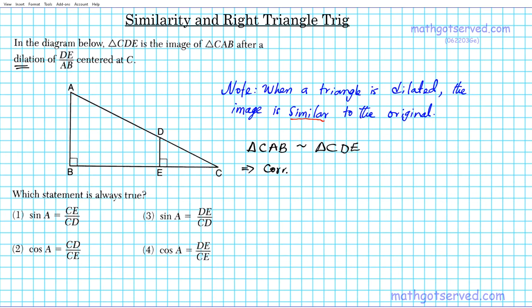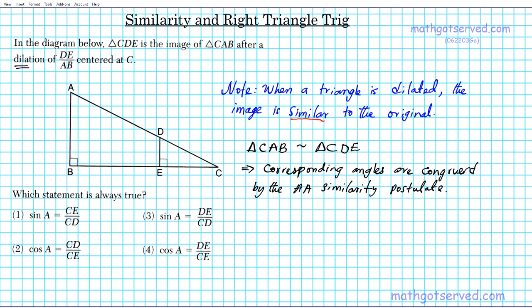It means that corresponding angles are congruent. We know this because of the AA angle similarity postulate. If you want to show that two triangles are similar, you can use the AA similarity postulate: just show that two corresponding angles are congruent, then that concludes similarity. So we're going backwards in this case. We're using the conclusion to arrive at the hypothesis. If the triangles are similar, corresponding angles are congruent.